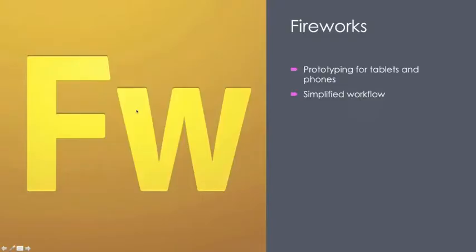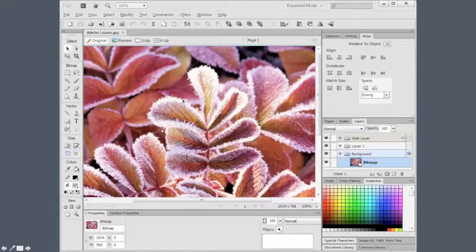All right, Fireworks. So Fireworks, this is one of those that doesn't really fit neatly into any one of the three programs or three sections we're talking about today. So you could really use this probably for any of those. It's meant to design and rapidly prototype websites, mobile, and application interfaces, and to create and optimize mobile and web graphics quickly and with precision. So here's an example of the workspace.